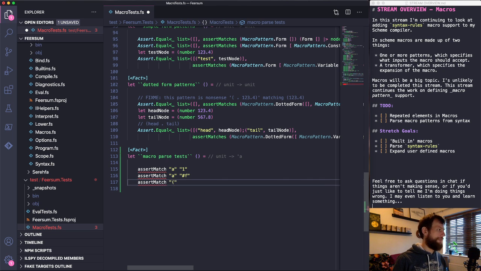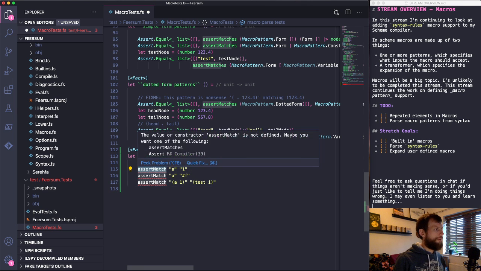We could also have things like if I've got a pattern with two things in it, a variable and for example a literal, and I then try and match that against a form which contains something like test as the identifier and then 1, that would work, and that kind of thing.